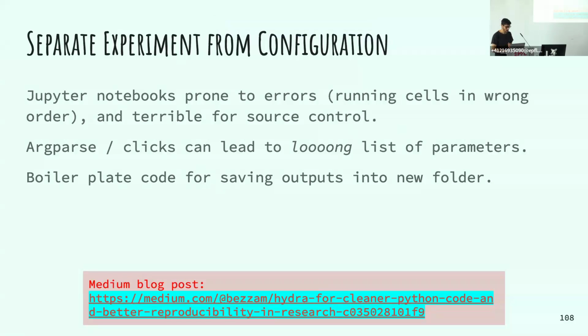And another reason I like it is because I hate Jupyter notebooks, because I feel like you probably run into this issue where you ran some cells in the wrong order and all of a sudden a variable doesn't exist anymore and you don't know where you've changed it. For that reason, I prefer just using scripts where you know everything is installed. For exploration, I would use a Jupyter notebook, and for demo purposes, but to run a training or an experiment for machine learning, I wouldn't use a Jupyter notebook because you're going to lose track of stuff, and it's better to do it in scripts with something like Hydra.